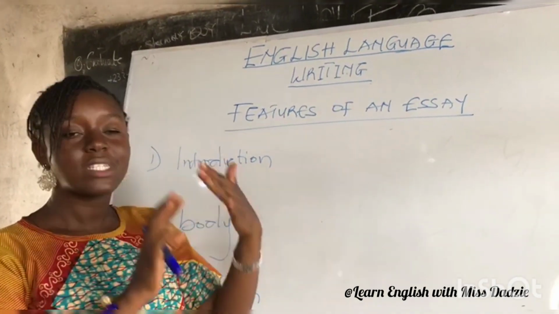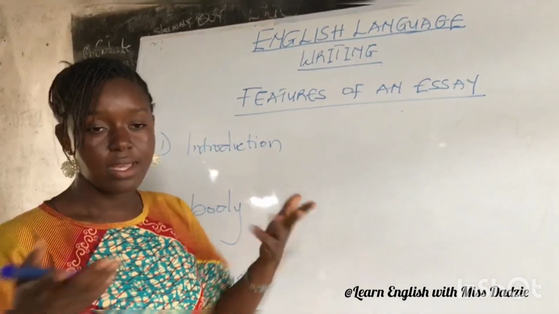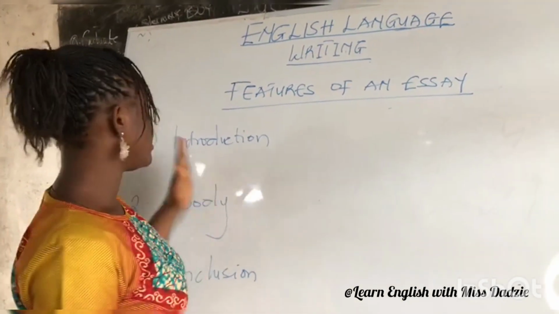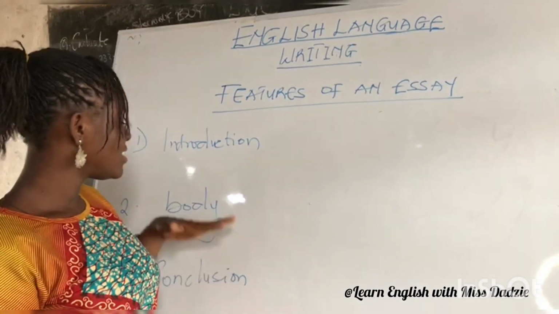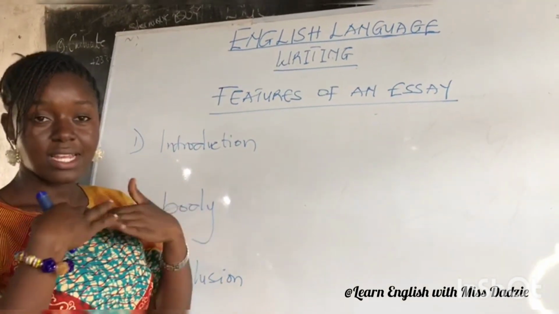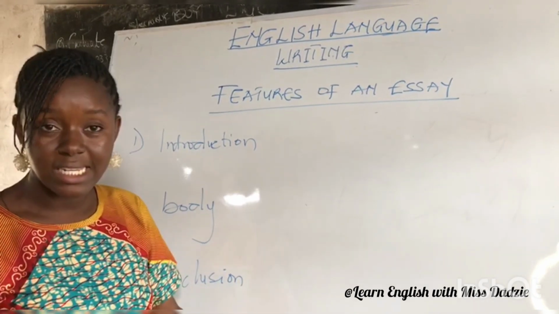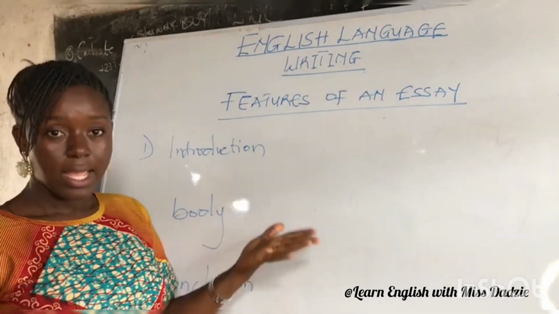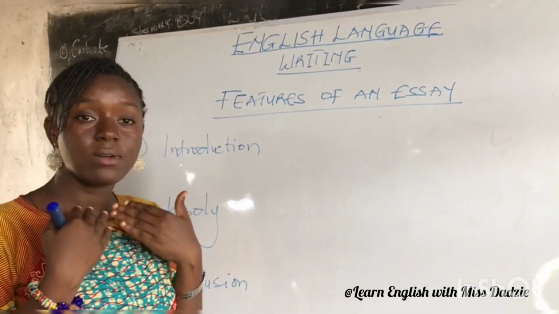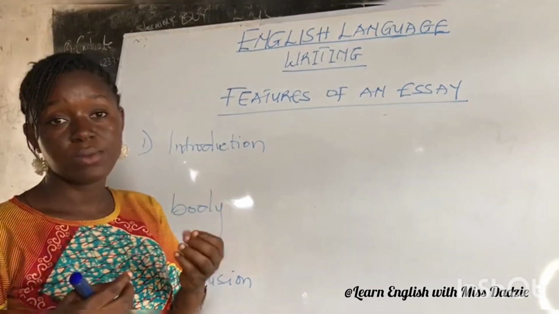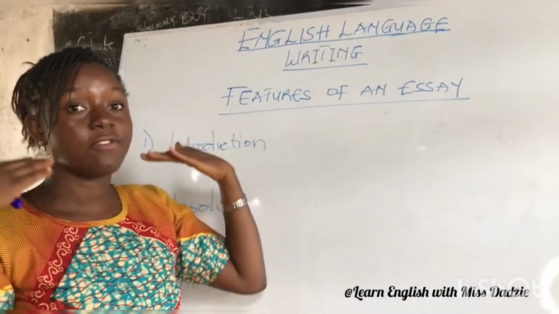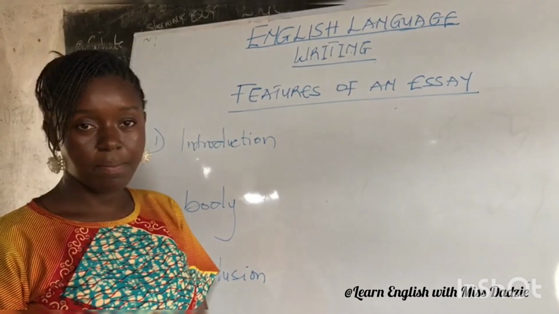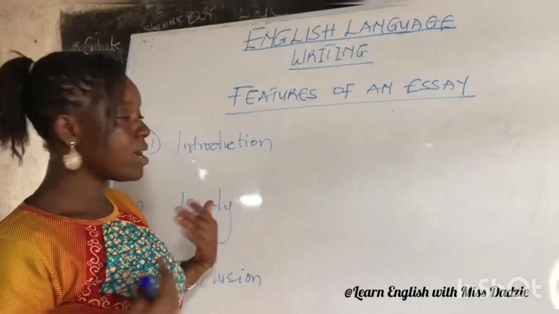For the purposes of this discussion, let's consider these 3 parts of the human body. So let's relate the head to the introduction, and then let's relate the upper body, that is the chest area, to our knee as the body, and then we come to the conclusion. And as I said, the mouth is part of the head, and it's usually what we use to communicate. So let's say that is the first part, because you see this before you come down to see the other parts. And then we come to the body.